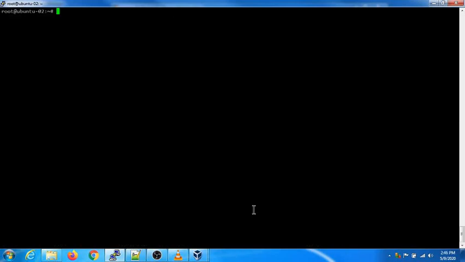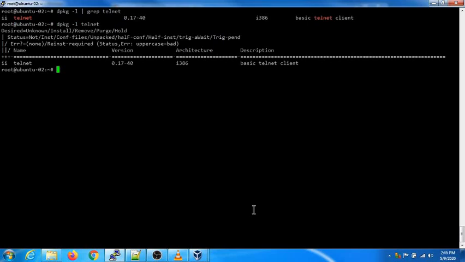Now we can grep this output as per our need. Like if we want to see a standard package which generally gets installed on the OS, like telnet, we can just simply grep for that package. Or if you want to directly run it, that is also possible, like dpkg -l telnet. So it will show you the details for only telnet.